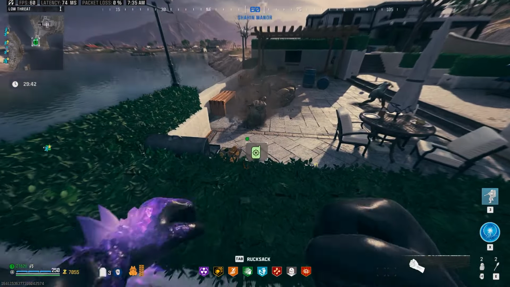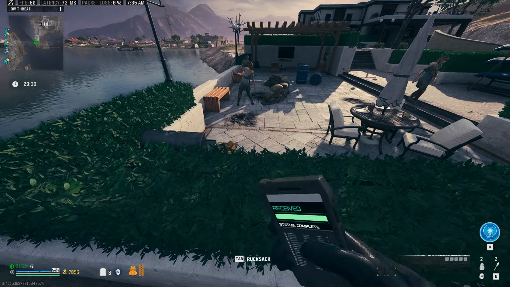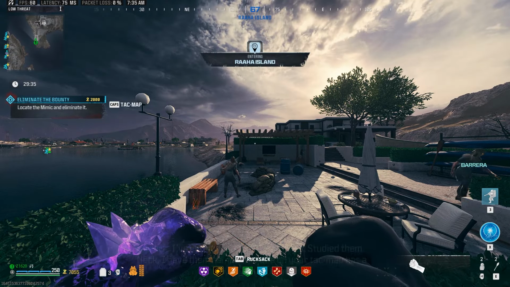of Tier 1. So as you can see, it took a hot minute to find myself a bounty contract on the TAC map there, but we did manage to find one over there. We went and picked it up, and it was another Mimic.